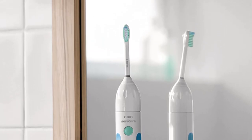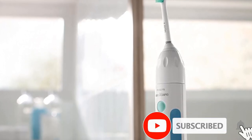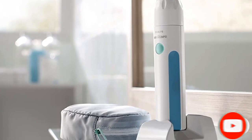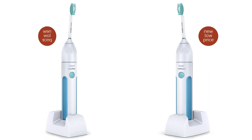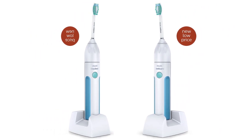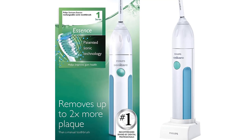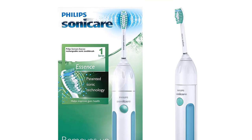This makes it a great choice for people with receding gums, sensitive teeth, or braces. Unfortunately, you won't get any of the smart features we're starting to see in some of the cutting-edge electric toothbrushes. However, this doesn't mean that the Sonicare Essence won't clean your teeth effectively. The smart features are useful if you want to fully customize your brushing experience and track your habits, but you can still get a comprehensive clean with this simple electric toothbrush.